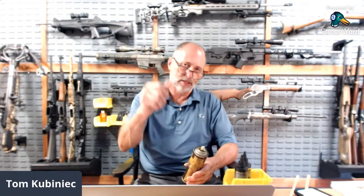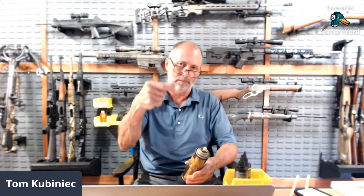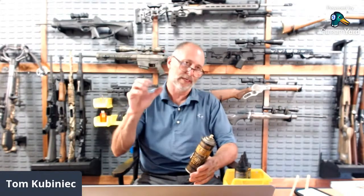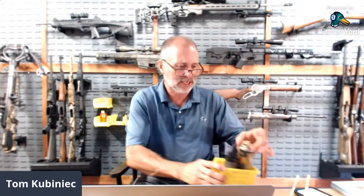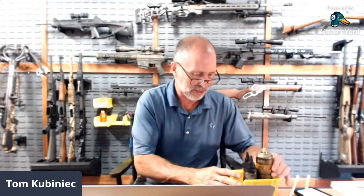It does work though. VCI, you can Google it up, is a pretty neat technology for blocking rust. There's a lot of companies that sell VCI plugs for shotguns, and every tackle box sold nowadays has like Z-Rust or one of those components in it that stops corrosion. VCI is a molecular coating. It coats the metal and stops electricity. Corrosion or rust is an electrical process. Now, the show's not about corrosion, but suffice to say, this can over the years has just gotten oily and gooey and some stuff weeping around on it.